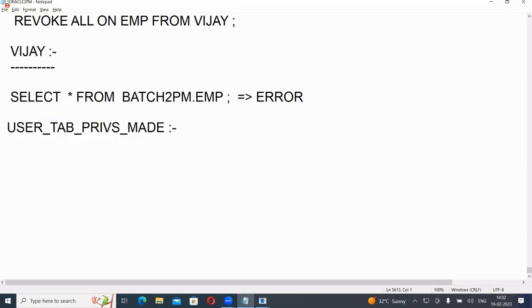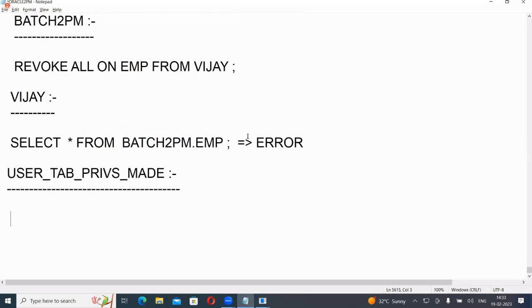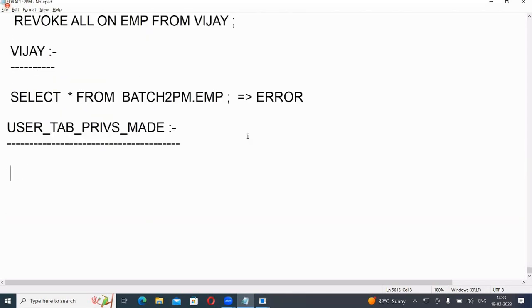What does this table store? This stores information about privileges granted.